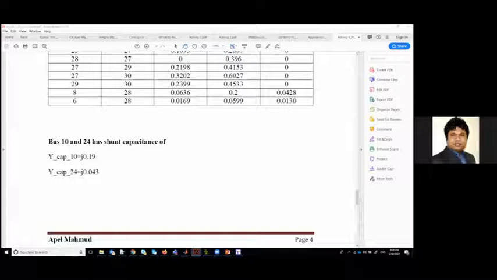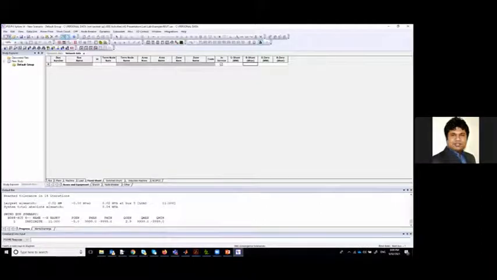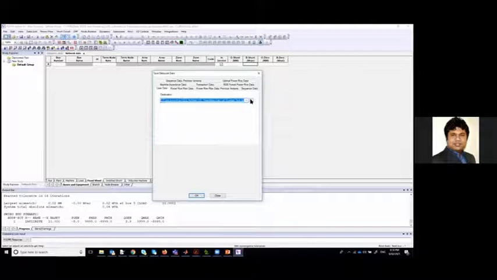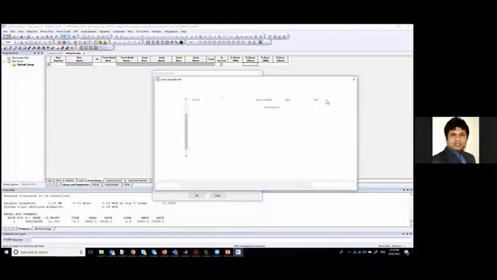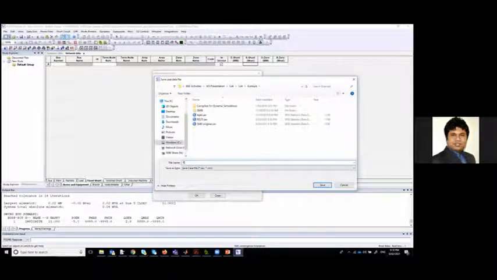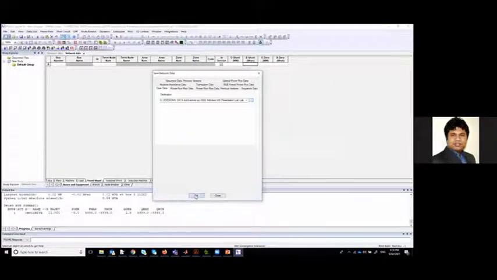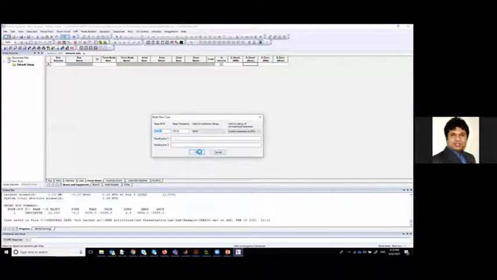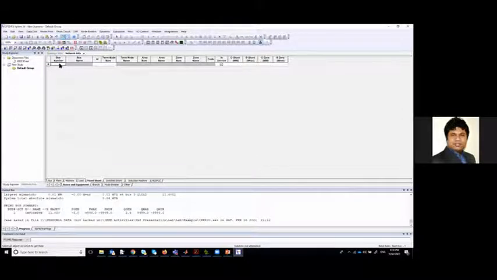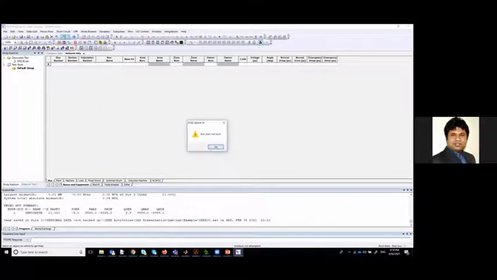So when you go and develop that model, the very first thing that you need to do is you need to put the bus number, all 30 buses. That means, let me open a new PSS E for the activity. I'll show you, it's not going to save. Okay, I should put 30, okay. Let's see, okay. So what do you need to do? First, you need to put all 30 buses.